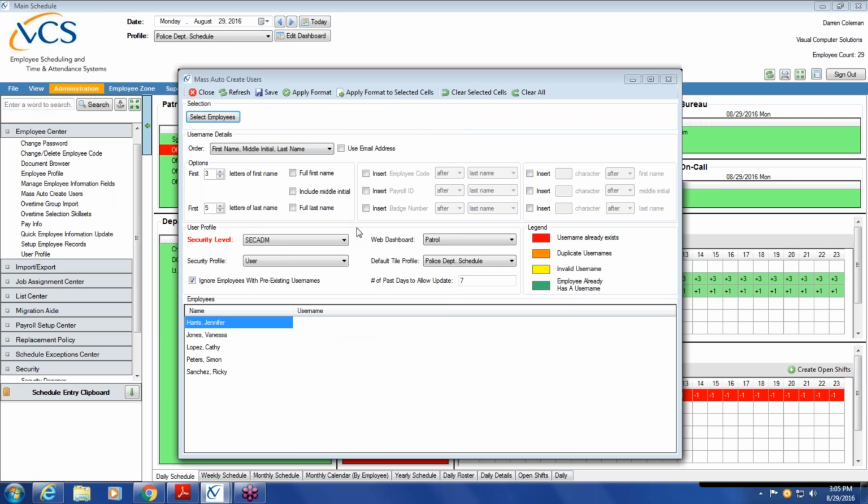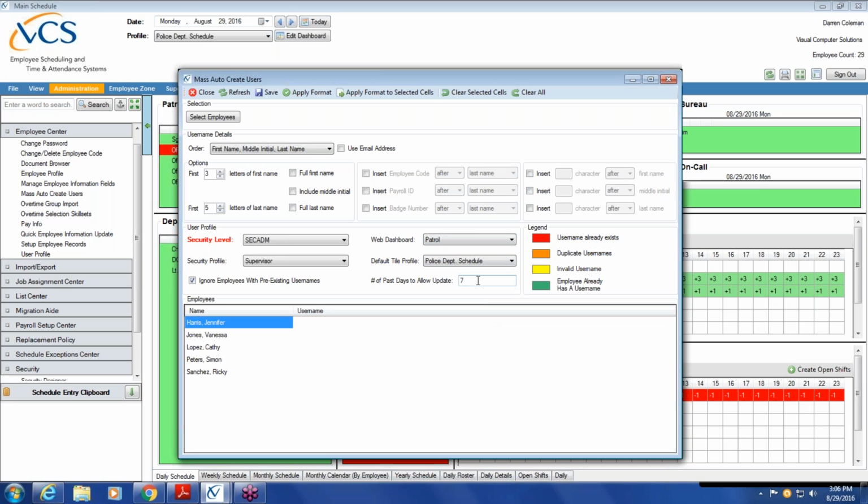Now the middle section is already set for you. So based on whatever naming convention you choose, just go ahead and move on to the bottom portion, select their security profile, and if necessary, select what their default web dashboard is and what their default desktop tile profile will be.